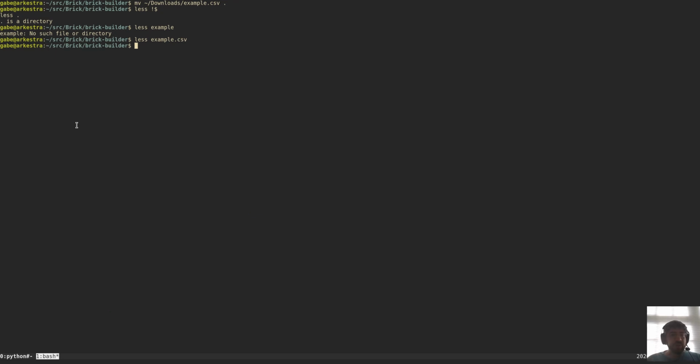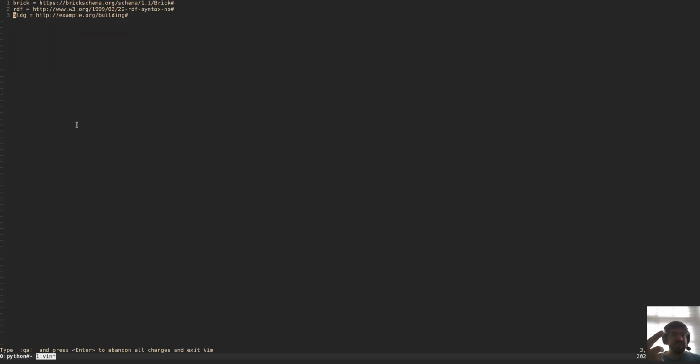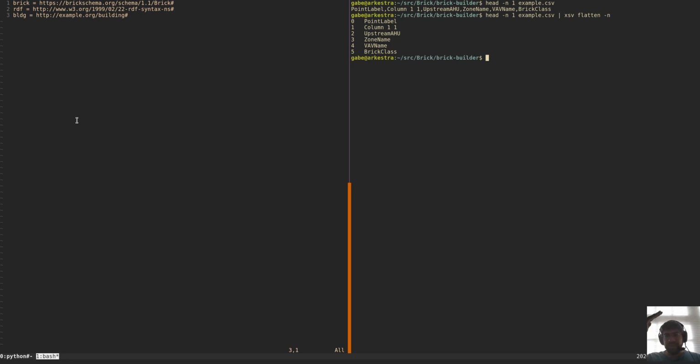So what I'm going to do, I'm going to copy over an existing template just to make it a little bit easier to get started, and just erase the rest of that. So what I've got at the top of this template is just a couple simple mappings between a prefix and a full RDF URI, which is what's going to be going into our model eventually. And what I'm going to do is take the header of the CSV file and pipe it into this tool. Yes. And what that tool is going to do is organize that so I can more easily tell which column number I'm talking about.